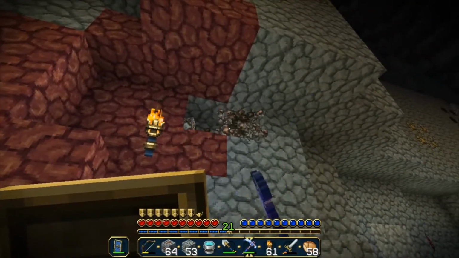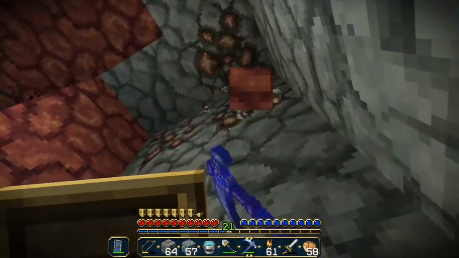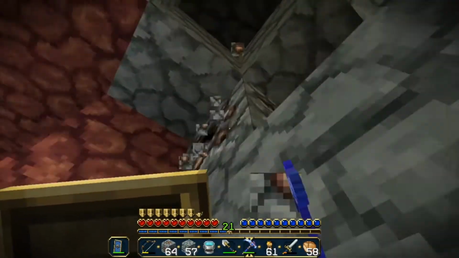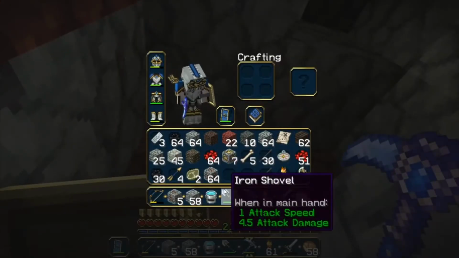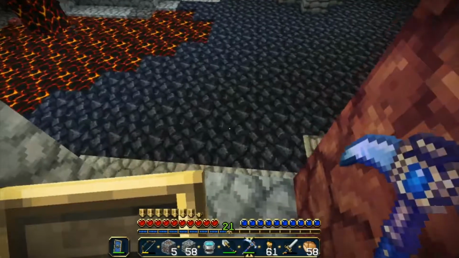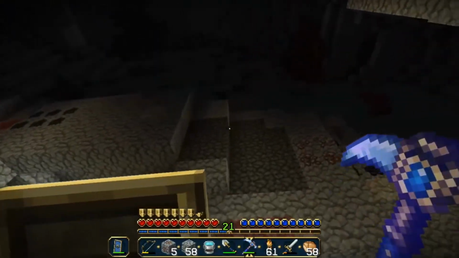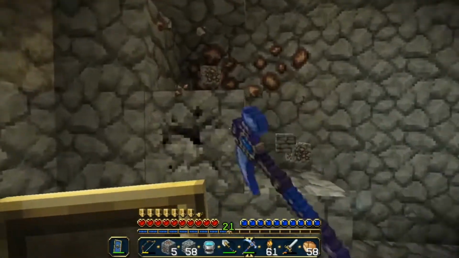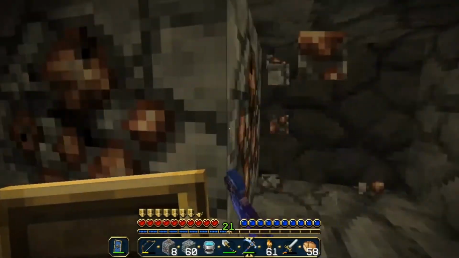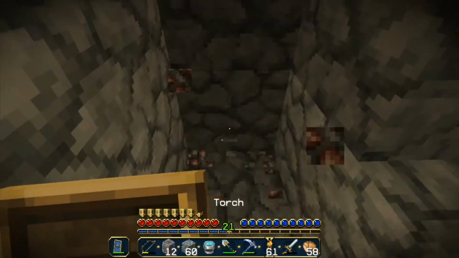Oh shit, I would get more than a stack of iron now. Nice. Okay, let's see. We got 5. Nice. I hear a zombie. Is he up there too? Is that him right there? Yeah. I think he's gonna fall and fight me. I wouldn't doubt it.